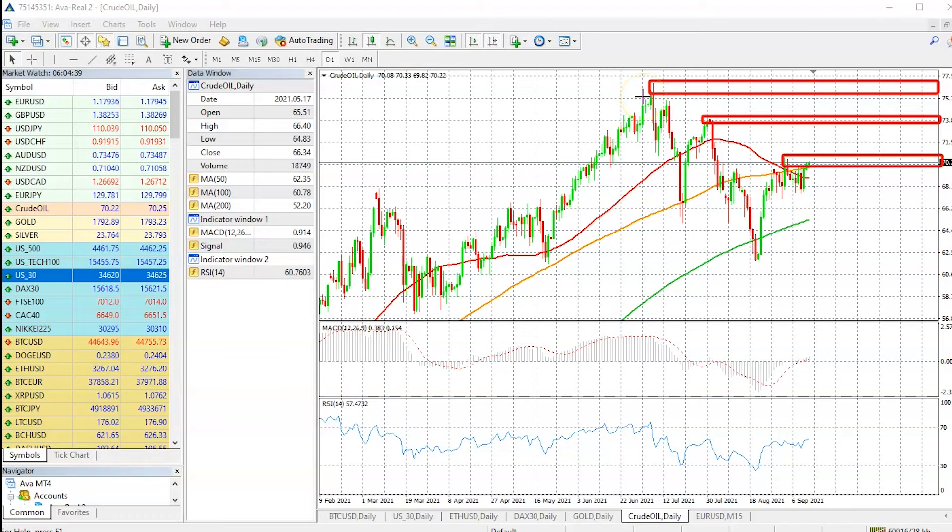I would say the most recent high of 2021. So to summarize, we have three different resistance levels: resistance level number one, followed by number two, and then resistance level number three. The big question is where do we find the support levels — where are we likely to see some support kicking in?